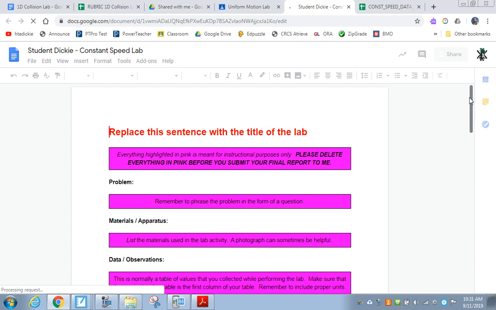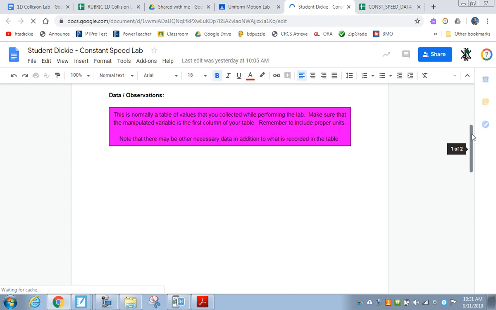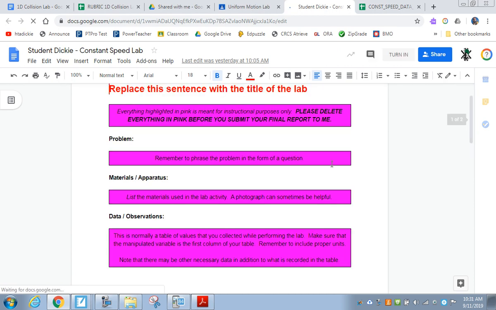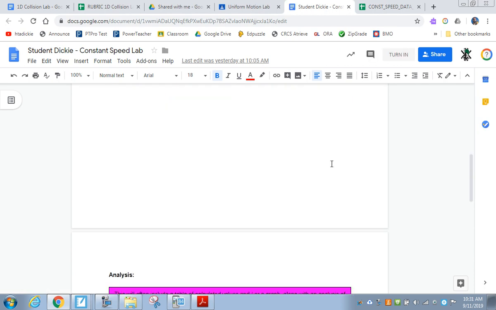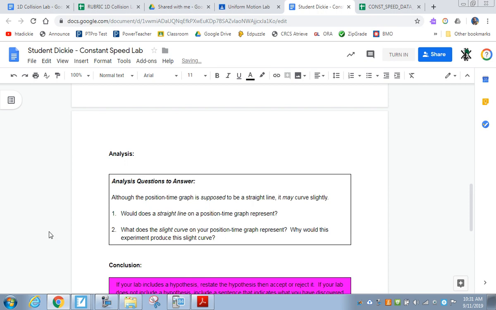I'm going to scroll down to analysis because that's where a graph should be. I'm going to delete this because I don't want to see that. You're not going to hand in that. That's just instructions for you. Delete that.